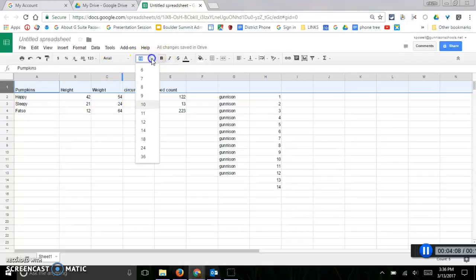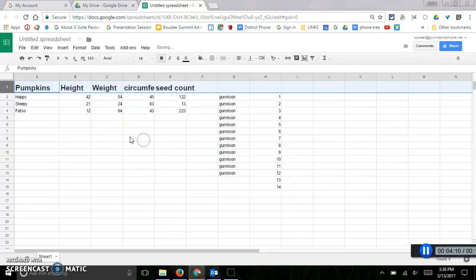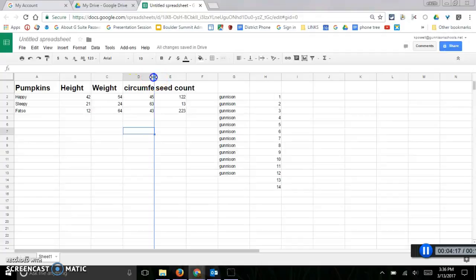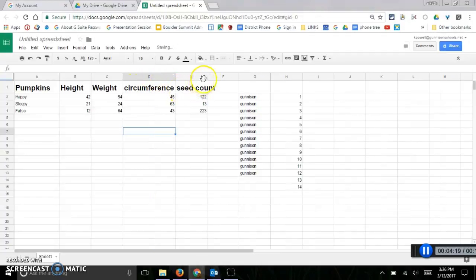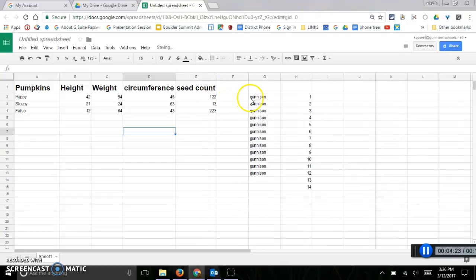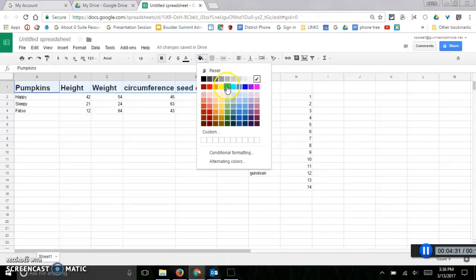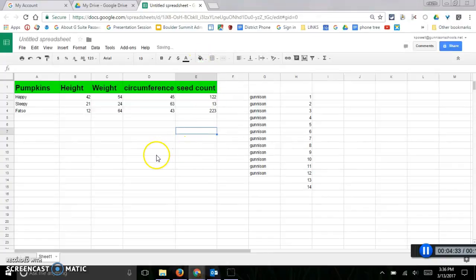Maybe I want to change the font size on this one so that people can actually see it. Since circumference doesn't fit, I can just double click and it'll automatically open. Seed count doesn't fit, and it'll automatically open. I can also color it. So I might just select those rows and use the paint can and color those rows there.